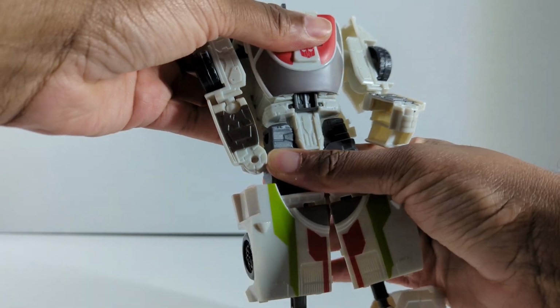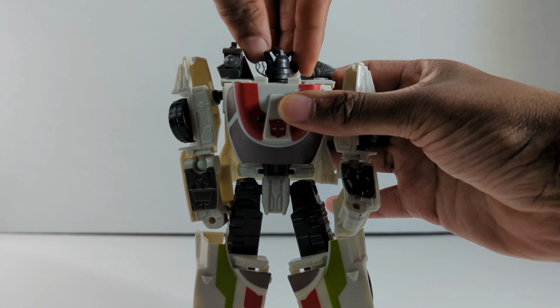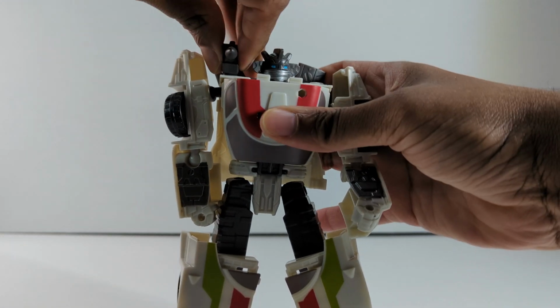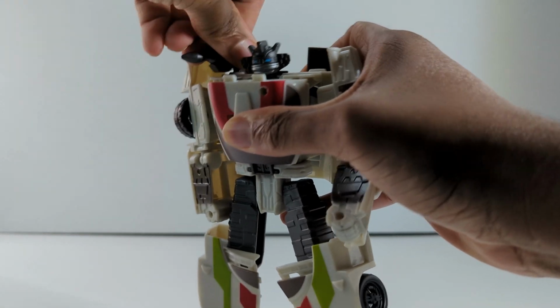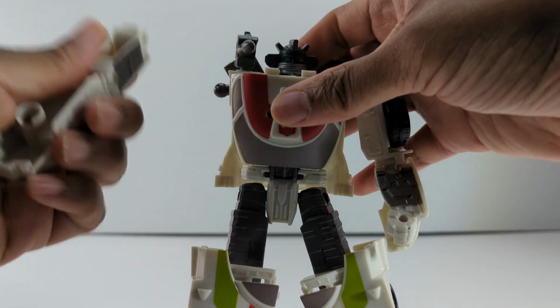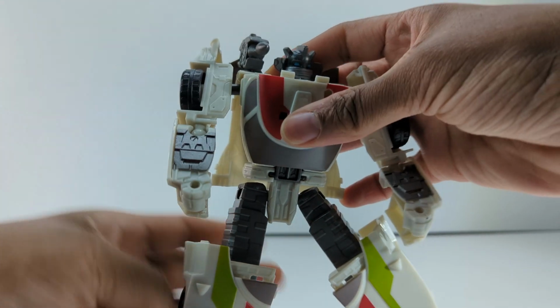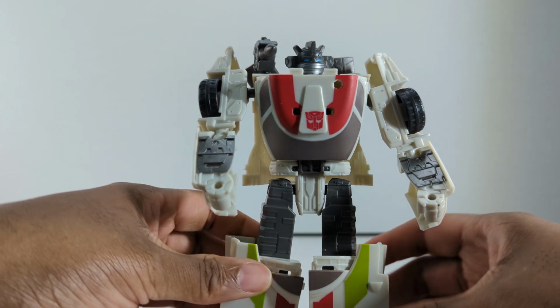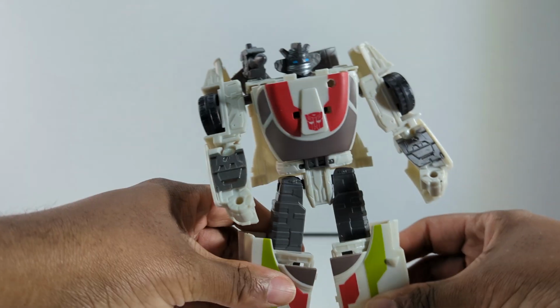Let's see. The waist does not turn. The head turns all the way around. You have the weapon. Did that come out? Because it feels like it should. Oh! I was just saying it didn't pop out. But there you go. That was me, I was pushing on it. But these are meant to do that. Look at that, it snaps right back on. No problem. Let me turn the feetsies back around.